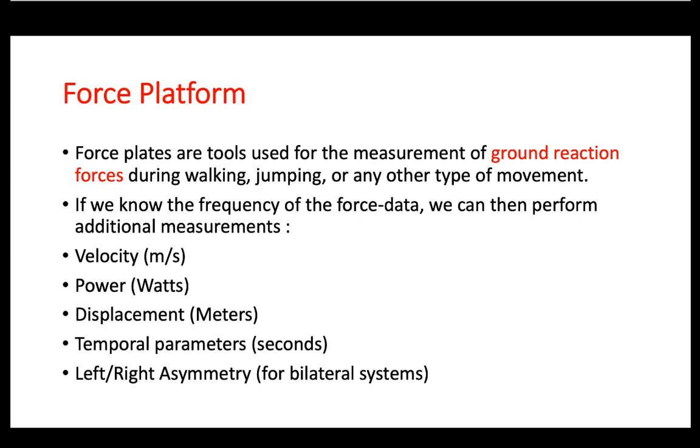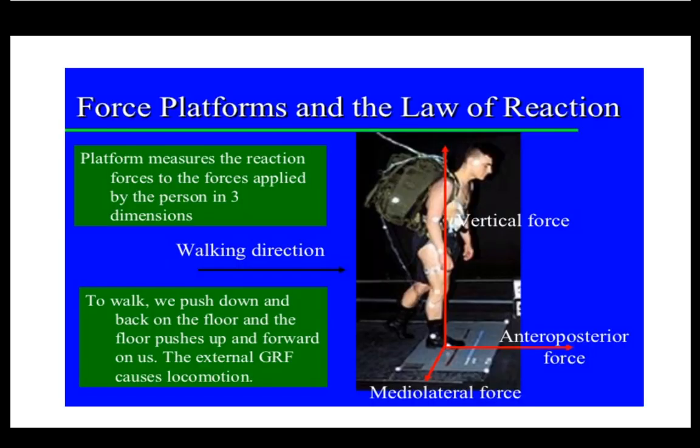And with trigonometric and simple mathematics and the equations of uniform motion which we have already discussed, according to those equations and mathematics, this force platform software will give you velocity, power, displacement, temporal parameters, and left-right asymmetry. This is also possible with a bilateral system, which I'll discuss later on. So these are the main things which force platforms do. Okay. Now this is just an idea to let you know, but you already know all these things. So what are force platforms? They look like this, and in this way it gives you force recording in all three planes.